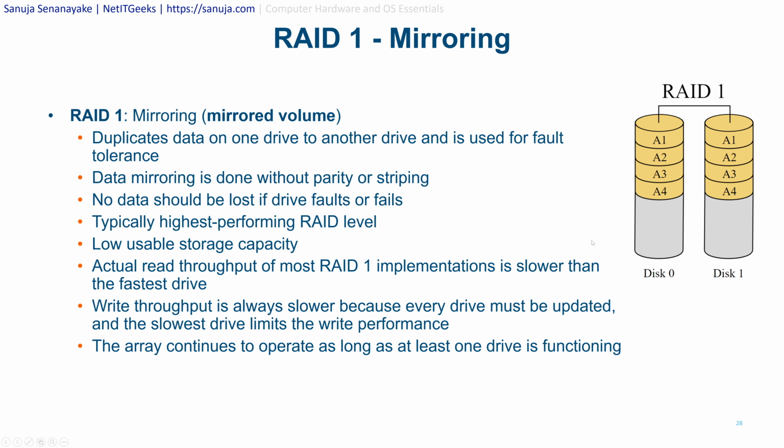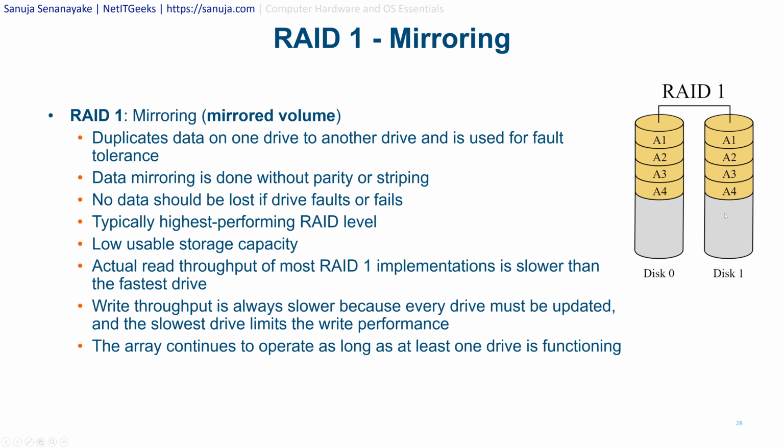And one more thing that is not mentioned here, these two drives have to be the same capacity as well. Otherwise the RAID is only going to see the lowest capacity. In some RAID software it will take in two different capacities, but the lowest capacity drive will dictate what is going to be the RAID configuration. So if you have a 2 terabyte drive and a 1 terabyte drive here, both of them are going to be looked at as 1 terabyte because that's the lowest capacity.